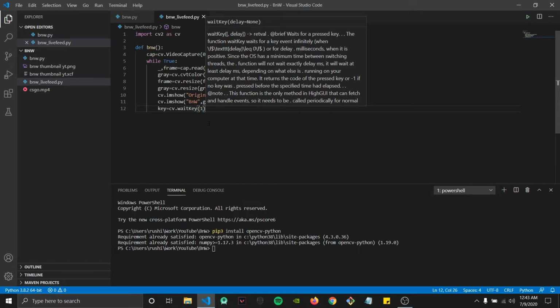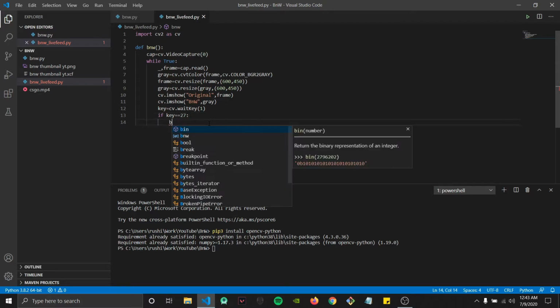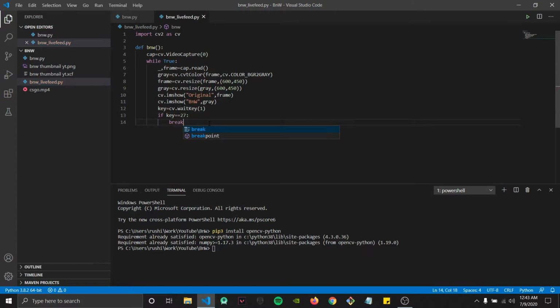Now we are gonna make a condition check: as soon as I press the escape key, and 27 is the ASCII value of the escape key, it will break out of the infinite while loop, so it will stop.